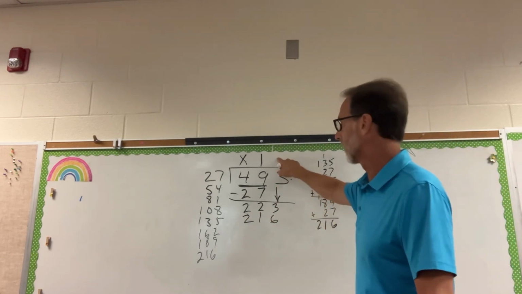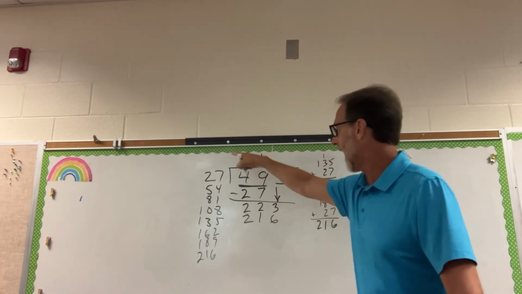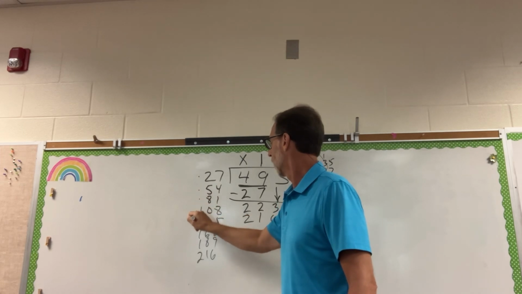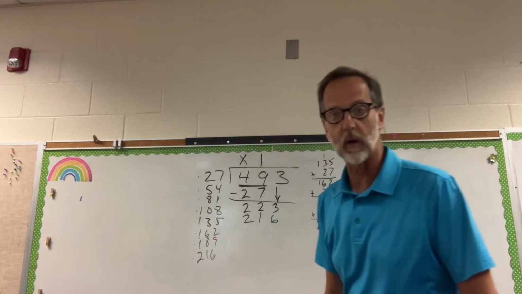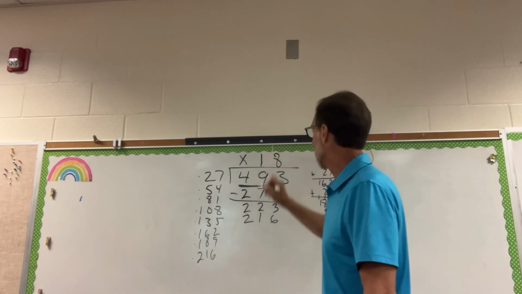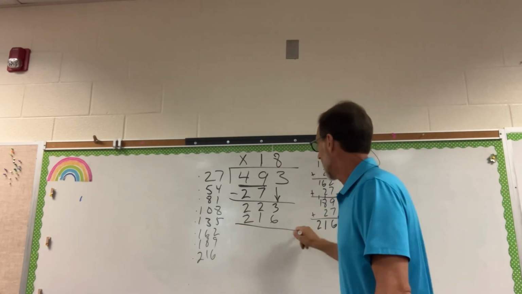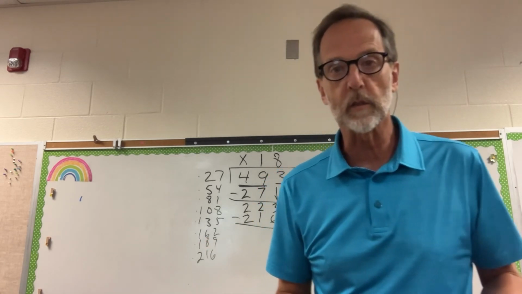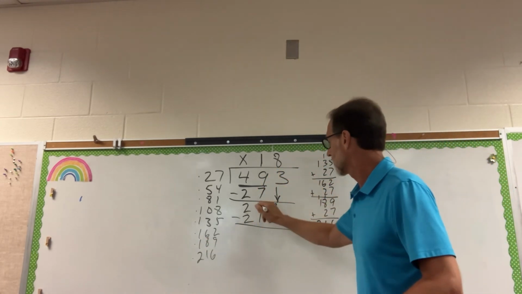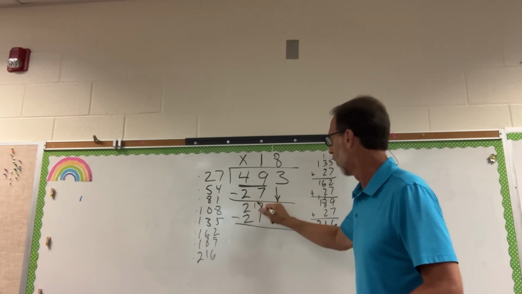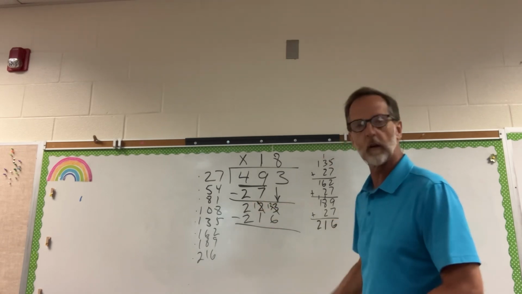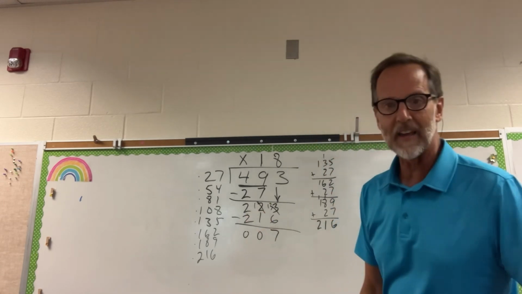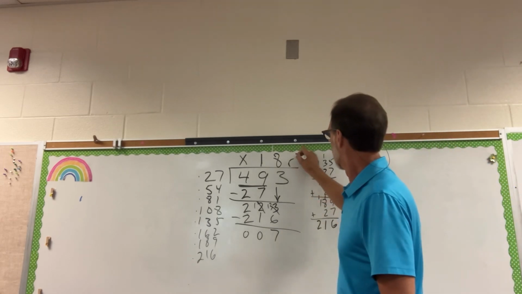Now, I need a number up here. I have 216 there. How many 27s was that? 1, 2, 3, 4, 5, 6, 7, 8. It was 27 times 8. So the 8's going to go up there. And now we're going to see what we have left. I can't do 3 minus 6. So now you follow your rules of subtraction, right? I can't do this. We're going to regroup. So that becomes 1. This becomes 13. 13 minus 6 is 7. 1 minus 1 is 0. 2 minus 2 is 0. I get a remainder of 7.